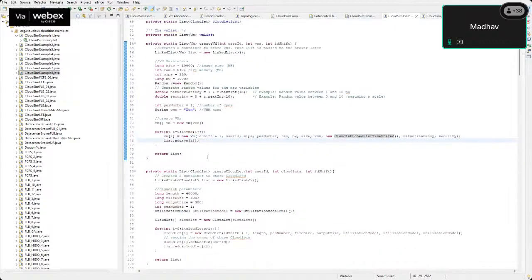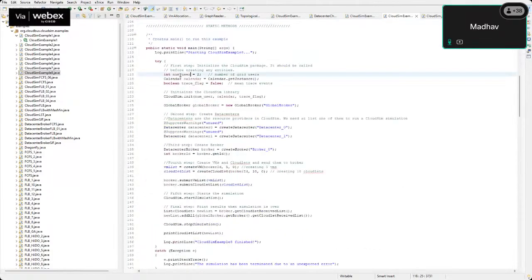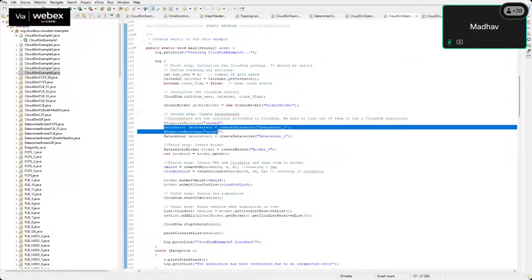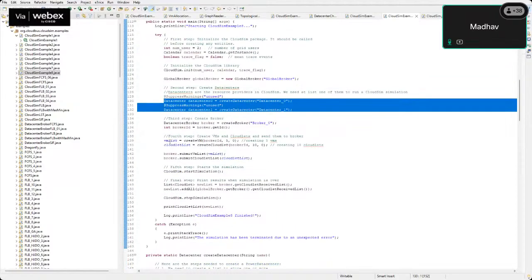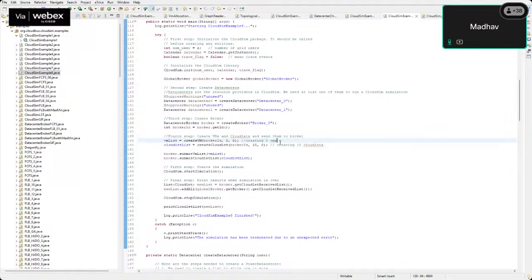Now these values are assigned to the virtual machine, and the virtual machine will take the task and execute it on the cloud, and these cloud values are printed at the end. Now see the static methods. This is the same. The number of users is two. There are two data centers, and the VM list is different. See, in the fourth step, we have created 5 virtual machines, and 10 cloudlets are there.